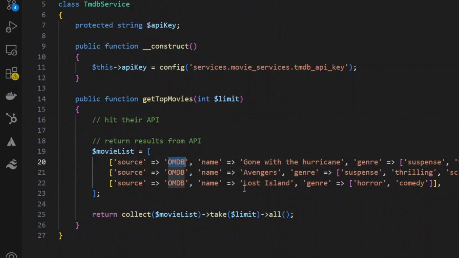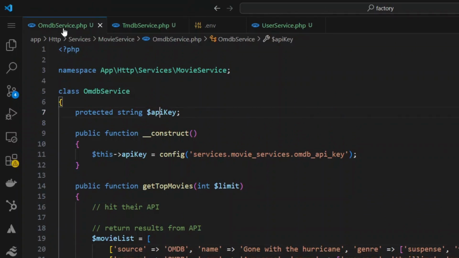So as soon as you select this, if you're on Windows, hit Control and then D. It selects similar values like it. And if you're on a Mac, you could do Option D. So I'm going to turn the first letter into a T and hit Save. Now I have two services. Sometimes I'm hitting the OMDB website. Sometimes I'm hitting the TMDB website. Let's actually use these services.